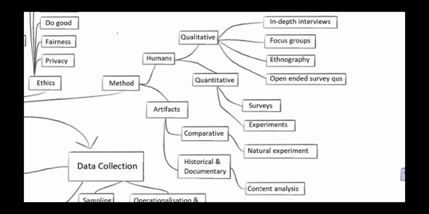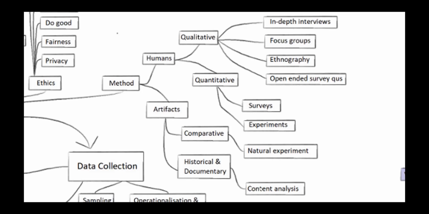And one of the key methods we use to analyze documentary data is called content analysis, and it turns out there's both a qualitative and a quantitative way to do this. You can do documentary analysis qualitatively by looking at themes in the documents. So what are the repeated ideas that come up, and that tends to be very qualitative. Or you can do counts of things. You can ask, how many times did articles about a particular issue appear on the front page of the newspaper? Or how many words were dedicated? And you can get numbers from this.